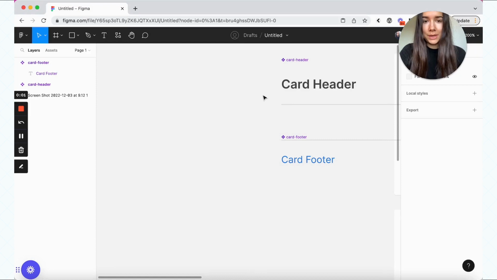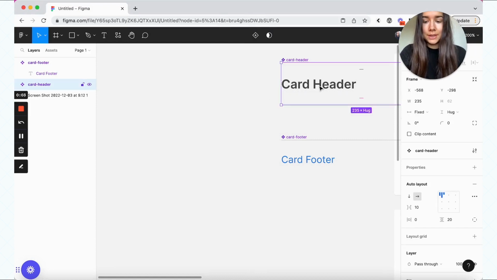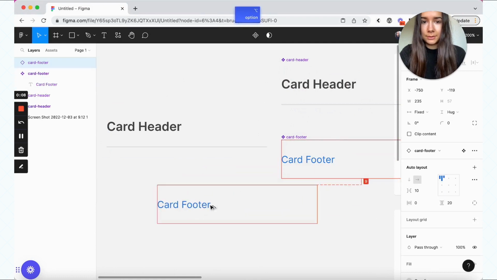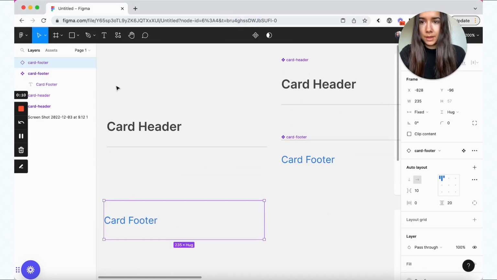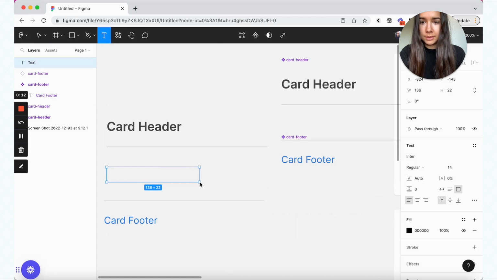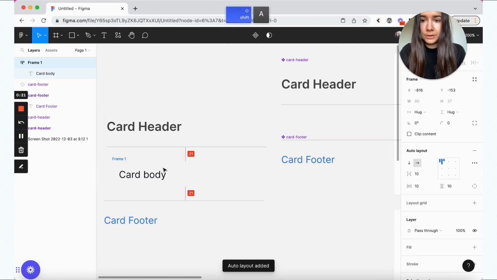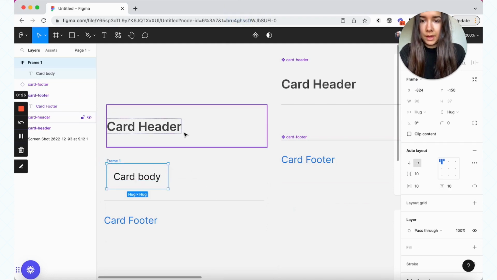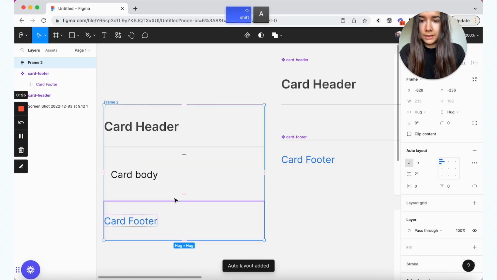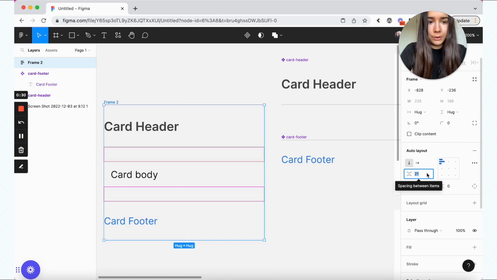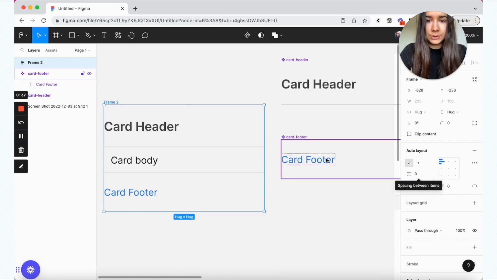Now we're going to create our card component itself. So I'm going to grab an instance of the card header, an instance of the card footer, and now I'm just going to do a placeholder for card body, and for the card body I'm going to wrap it into auto layout, and I'm going to combine these three layers in their own overall auto layout frame, and then set the spacing to 0.